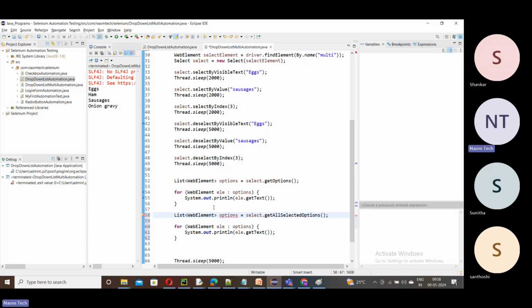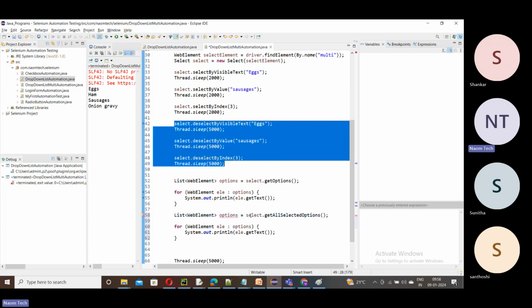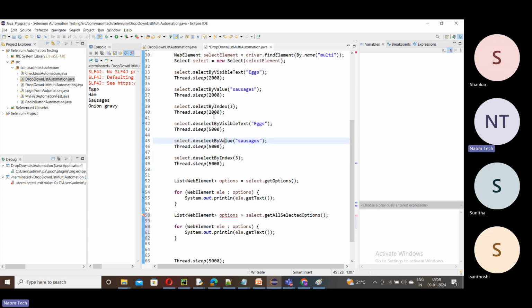It means we don't want all options. We just want only the selected options, which are selected here: egg, sausages and something from index 3. But still, if you use deselect, then you can't get anything into this collection. Why? When you say deselect, all those which we selected get deselected.